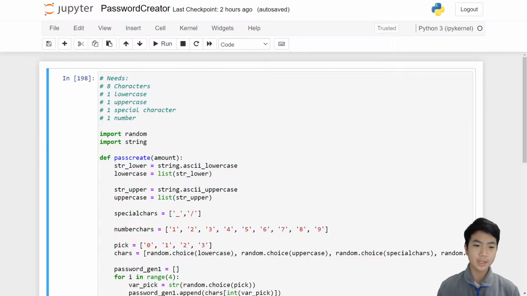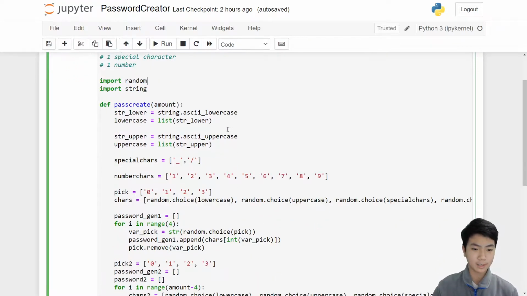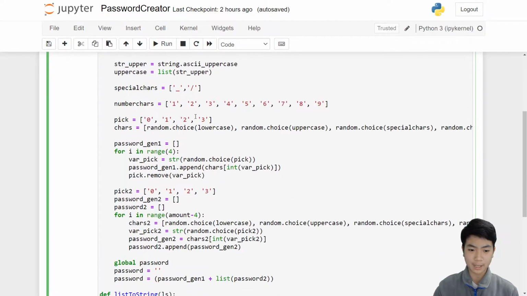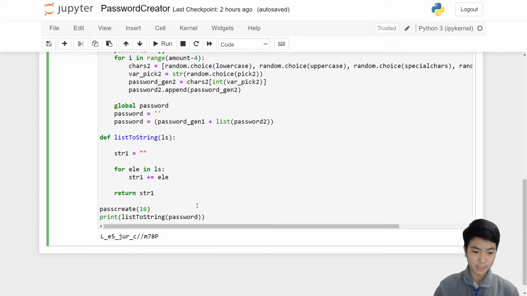So today is another series. It's a new one called Python Saturday or Saturday Python, and basically in this series we're going to be creating a lot of mini projects. So this is EP1, and today we're going to be creating a password creator, which basically generates a password. I will show you what it does right now.